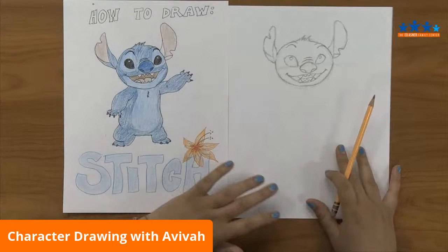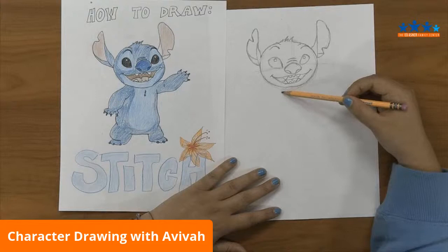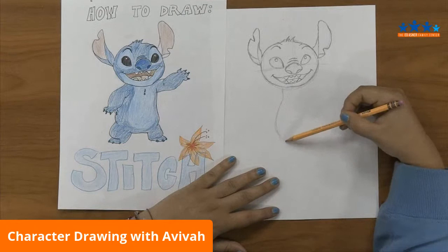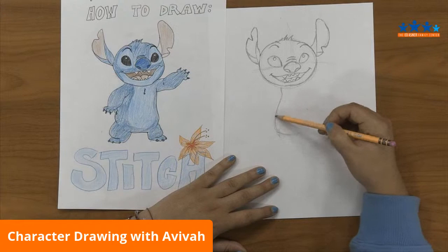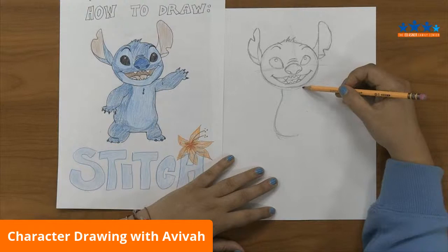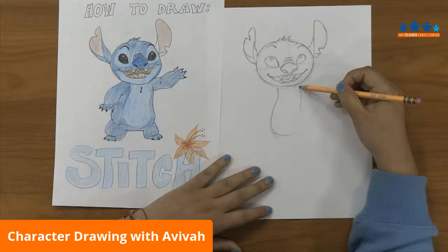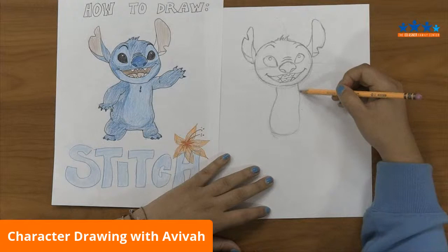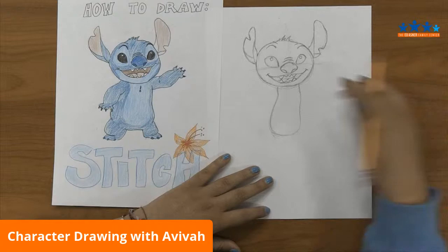This is going to be our light blue tummy. I'm going to find this left bottom of the tooth area here, going a little bit further down underneath the head and starting in, curving my way out. He's got a very short body, so we're going to be keeping it short here, curving it around. See how light I'm using my pencil? I'm really not putting a lot of pressure on it, just in case I make any mistakes and need to go back and erase. Don't push so hard — it'll really just do it for you. Trust your hands and the pencil. There we have it: our little inner tummy shape, and now we can base the rest of our picture off of it.